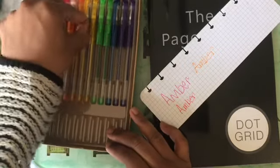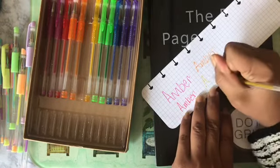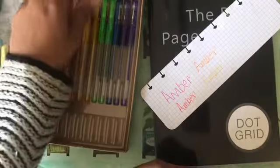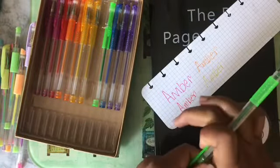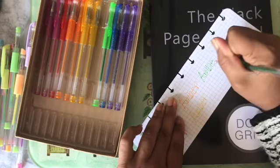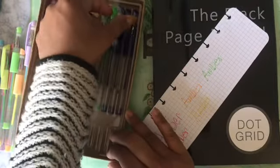So now I have to get the moonlight pens. Like I said, these glitter pens, these metallic pens are the bomb. Like, I love these. These swirl pens, I'm probably going to have to put them in the case and put them up. These will definitely go in my travel pen bag. And I'm just doing one of each color.